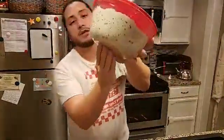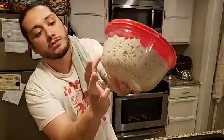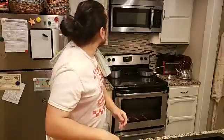If you can see, that's beautiful. You got all these little holes from the yeast expanding. I put this on 23 hours ago, basically. I usually go for 24. I had to cut it short.